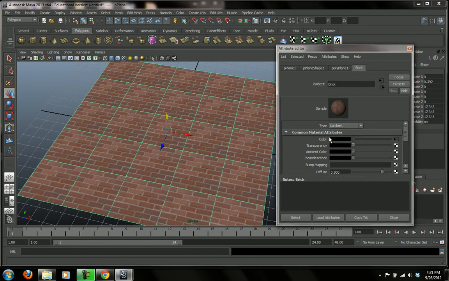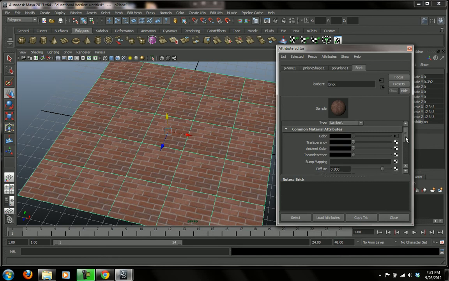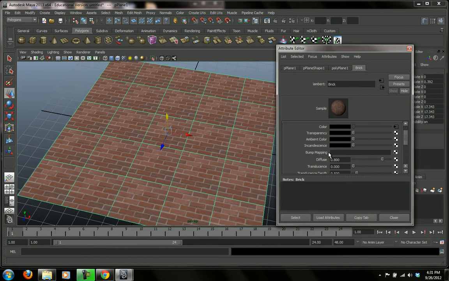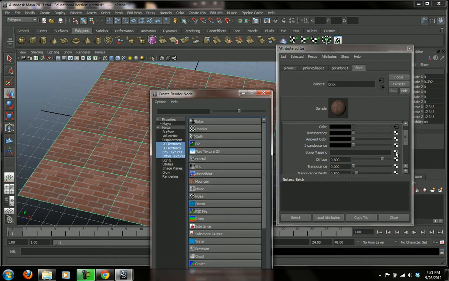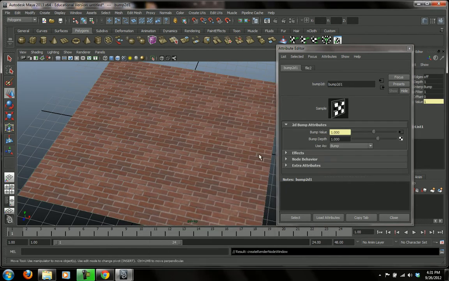In the same section where I put the color and the texture map on it, I'm going to scroll down a little bit. Below it is bump mapping, and I'm going to click on the little checkerboard there. For the bump mapping section, I'm going to load the file, and it's going to be that same brick wall file that we showed before.